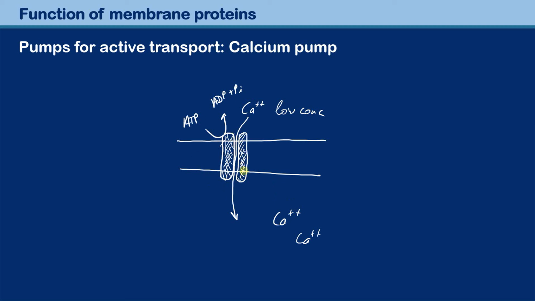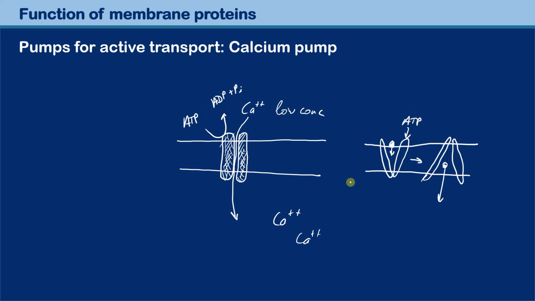Now, it looks like a channel protein, so I'm going to make a different drawing over here. One way of imagining this is that you have a protein that looks like this, and here again I have the problem that I'm not able to erase the line. The calcium goes in here, and then the protein flips over like this. This requires energy, and then the calcium is able to leave on the other side. So that is one way of imagining how a transport pump works. But in this case, of course, we also need ATP. Okay, just the same thing over here. So that is basically an example of a pump for active transport.